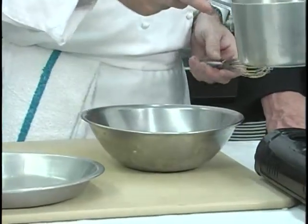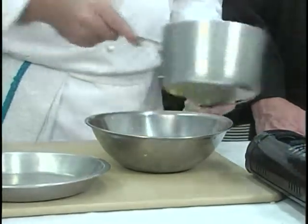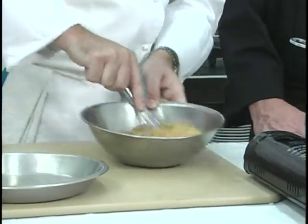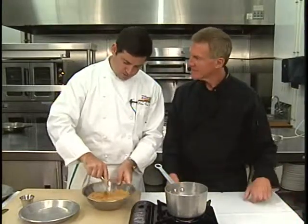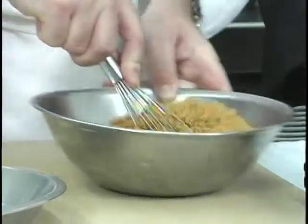I've got about 3-4 tablespoons of butter. Is that unsalted butter? This is unsalted butter. Basically, we're going to add this to this, and this is going to be the combining ingredient to help us form the shell. And you can always add more. It's going to be tough to take out, but you can always add more graham crackers if you added too much butter.